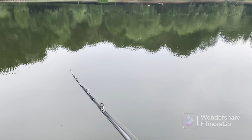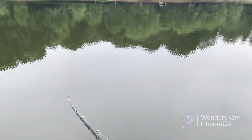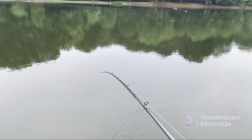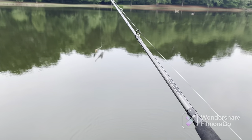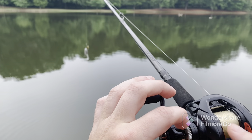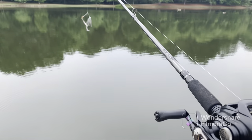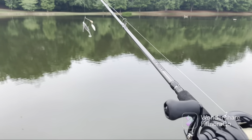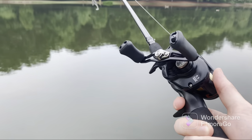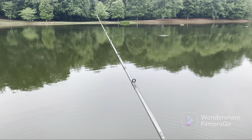For these reels it's not intended for you to keep that super tight tension on the magnets, because all you're really doing is limiting the distance. This is a 7'1" and I'm using a heavier bait since it's a spinnerbait with a trailer. So I'm going to dial it back just a little bit, just to where I start to get that drop. Okay, so now when I click it there's my descent. If I let it go I think it's just going to keep sailing. So now I'm just going to throw a cast — you can see how much more casting distance I got off of that.